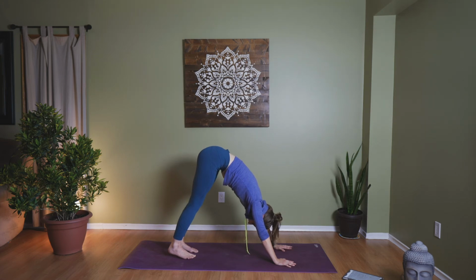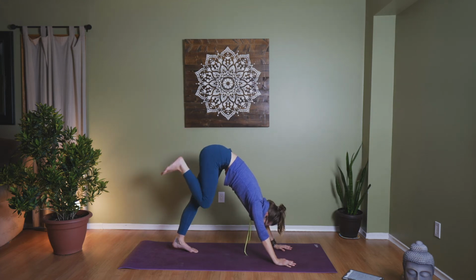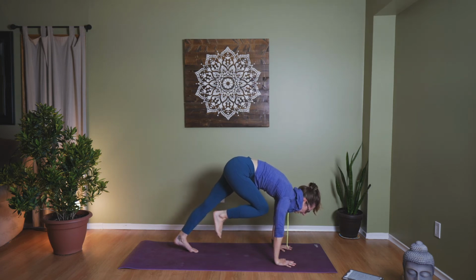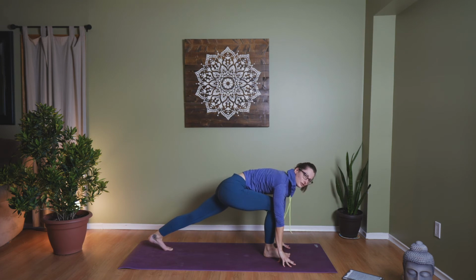Inhale, extend your right leg out behind you. We're not going to send it high because on the exhale, we're going to bend the knee, hug it into the chest, hug it in, and then step your right foot down. Option to drop the back left knee here if you like, or keep it lifted for a runner's lunge.